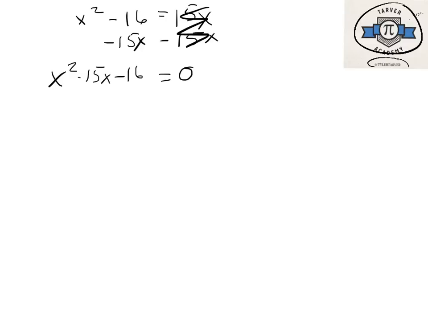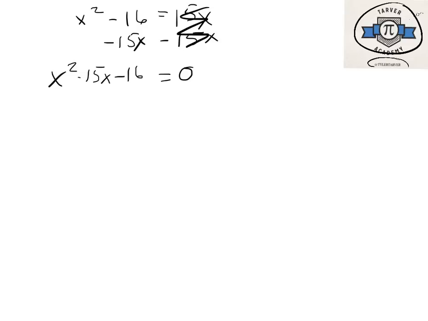All right, now to solve this, we need to find what x equals. Now the problem is x is going to be able to equal a couple things. The reason is because of this. If it's just straight up x, we know x is what it is. But if it's x squared, we have the option to have more than one answer because it's not just 2 squared that would equal 4. Negative 2 squared would equal 4. So we can have a different number in there that would equal the same thing. So we're going to have 2 possible answers here. That right there is the reason that we could have 2 answers.